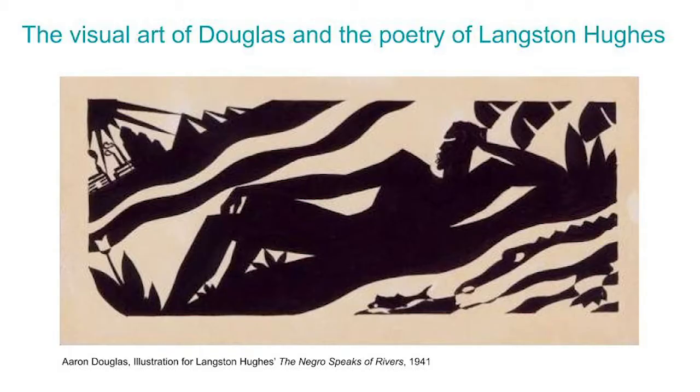During this time of great social change, the artists of the Harlem Renaissance were grappling with history while trying to use their art to imagine a better future. One of Aaron Douglas's close friends and collaborators in New York was the poet Langston Hughes. Douglas created illustrations for many of Langston Hughes' poems, such as this one for The Negro Speaks of Rivers. I want to clarify that the word "negro" was how Black artists of the time would have self-identified, similar to how we would use Black or African American now. I'm going to read aloud from this poem, and as I do, I want you to write down words and phrases that you think show a connection to Building More Stately Mansions. Try to find at least five different words or phrases to write.